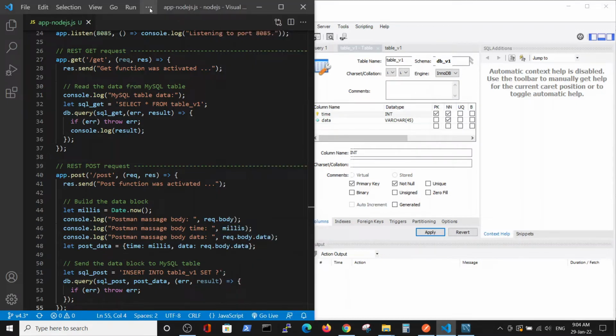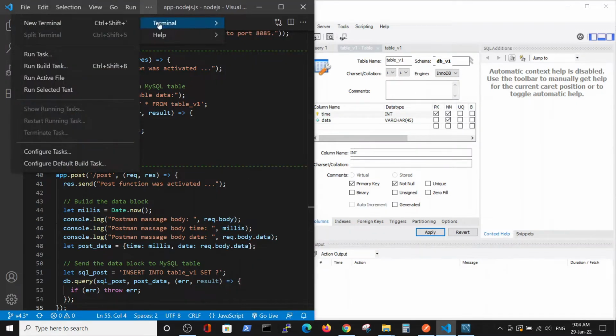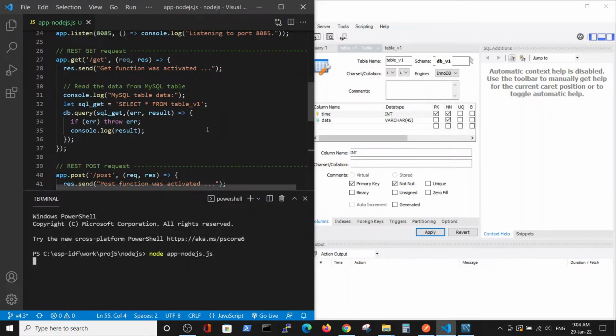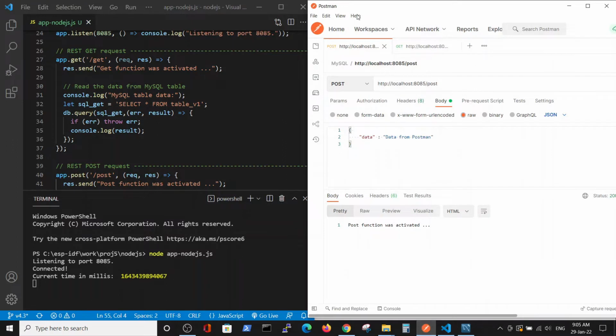Let's try to run it. Okay, the server is running and listening on port 8085, and let's try to send a command with Postman, the post command, to the local host with the same port like here, you see, 8085.